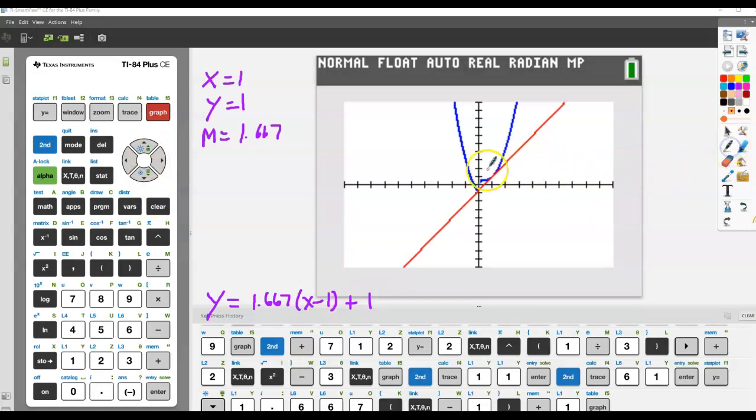And as you guys can see, my point of tangency is right here at 1, 1, and my red line is grazing the function at that point. So that red line is the tangent of this function here at x equals 1. And the red line slope represents the instantaneous rate of change of this curving function.